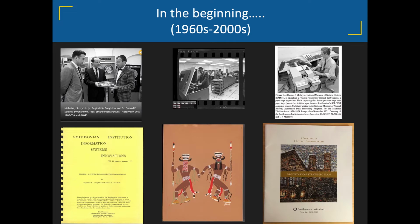Given the scale of our collections, it's natural that the Smithsonian began turning to automated data processing when it first came into the industry in the 1960s, primarily to gain inventory control of our vast holdings. In the early days, it was, of course, mainframe computers, which were hardwired into data entry terminals. We began capturing our first digital images in the mid-1990s. At that point in time, desktop computing also became possible, as did museum-specific systems for collections management, and the Smithsonian embraced both those things. But despite our early effort into the digitization arena, we had very little to show for it after 40 years. Only about 1 million objects had a digital image or digital record.